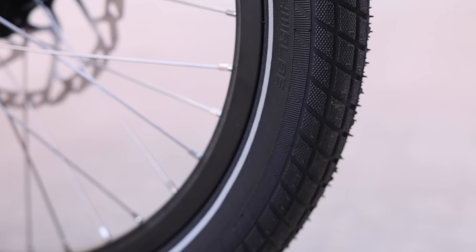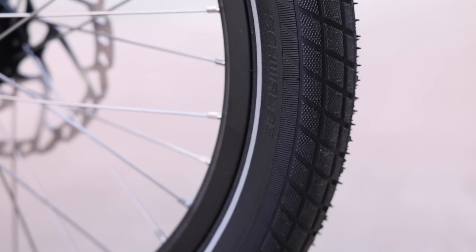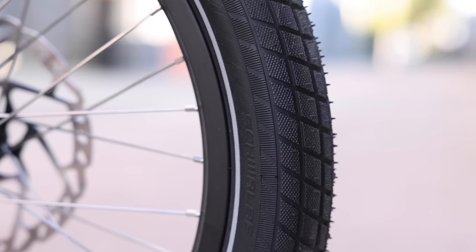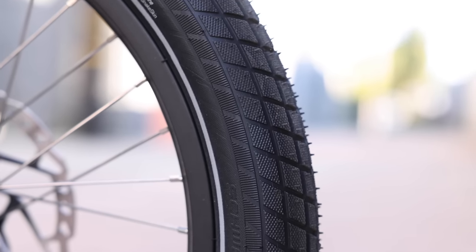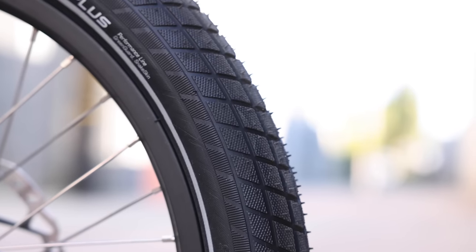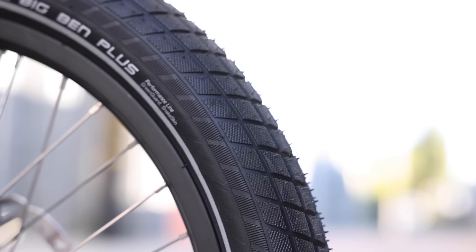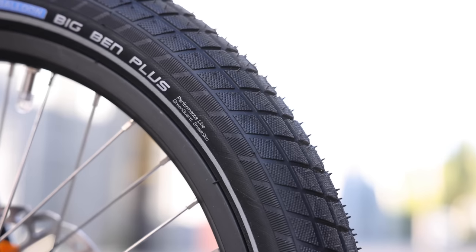For the wheels on the bike, we have a 20-inch wheel in the front and a 26-inch wheel in the rear. The 20-inch wheel allows the bucket to be a bit lower, have a lower center of gravity, and makes the bike not quite as long. Both tires are the Schwalbe Big Ben Plus, which is a good versatile all-round tire — it's got good tread and can handle most terrain, primarily urban but it can handle some looser stuff too.